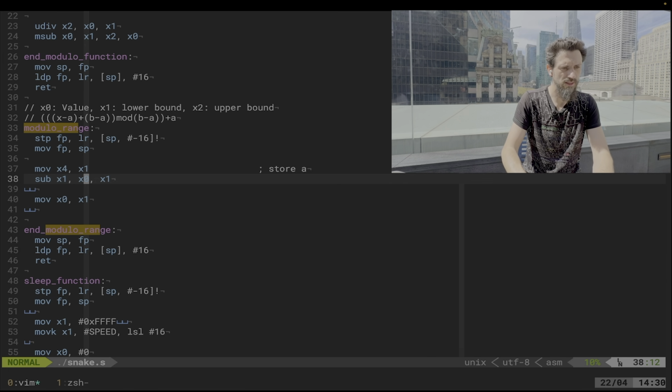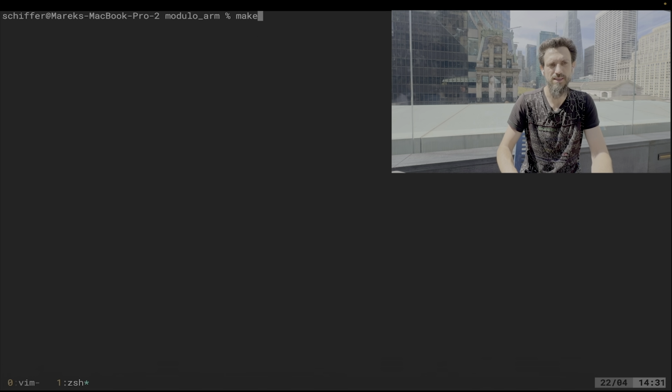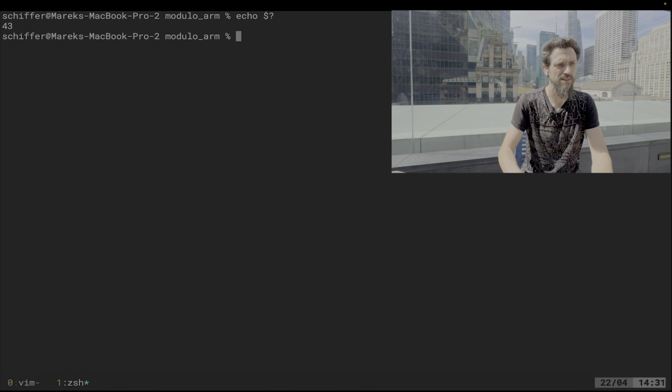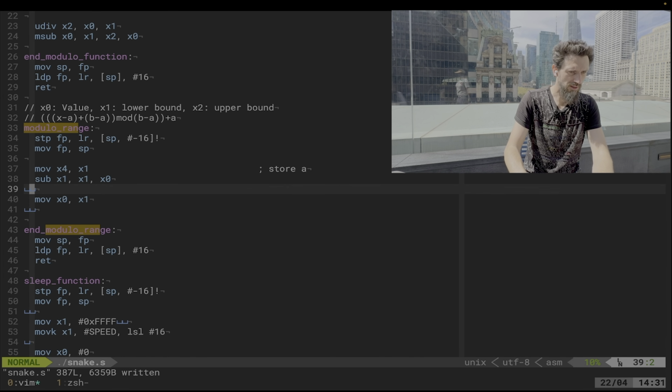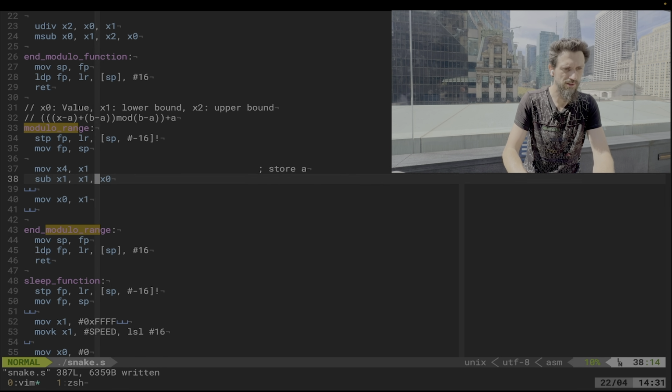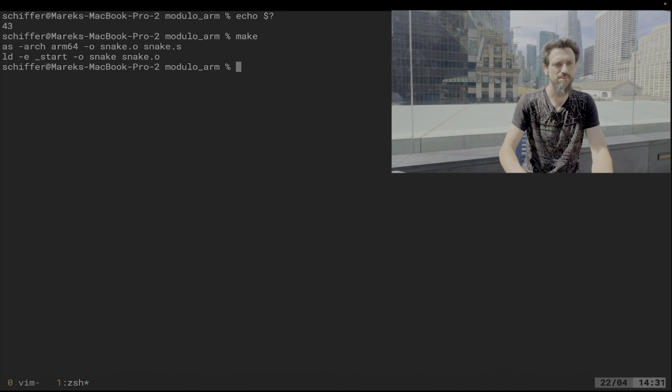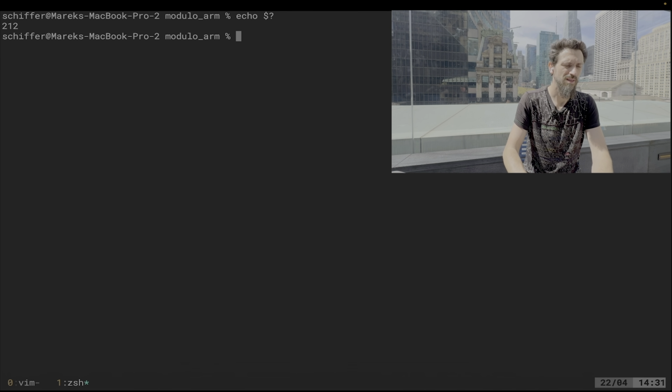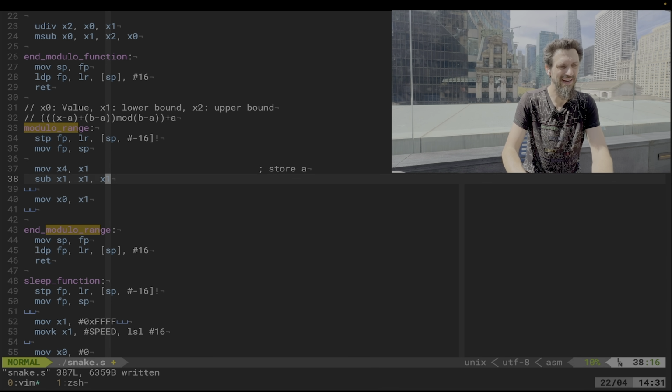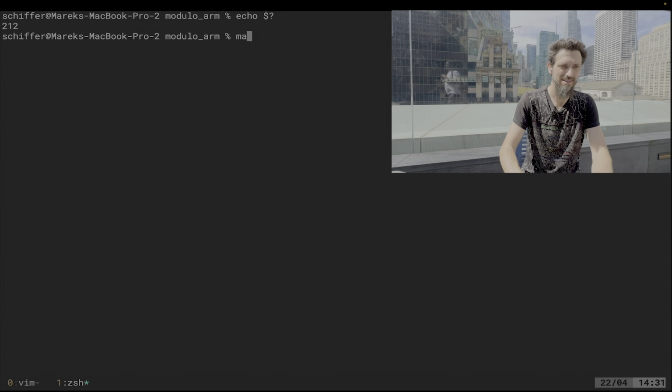Because then we probably have to do it this way, ARM and x86. Or is it 43? What? Oh, yeah. We are not doing that. We are taking the x2, which is b, and subtract x1. And now we are having it exactly the other way around, don't we? So it was correct, but it was not correct. 44.